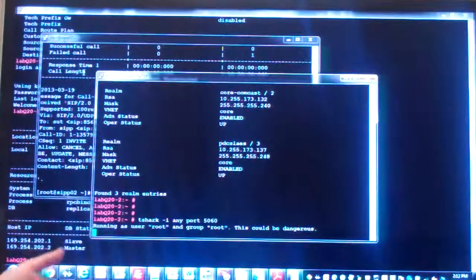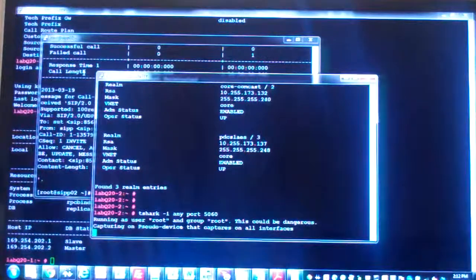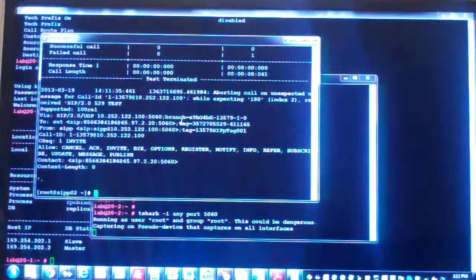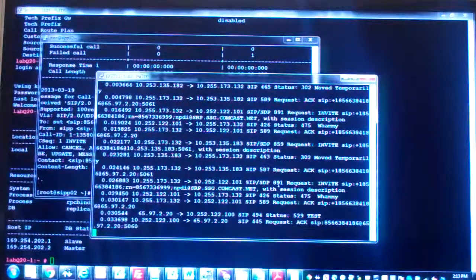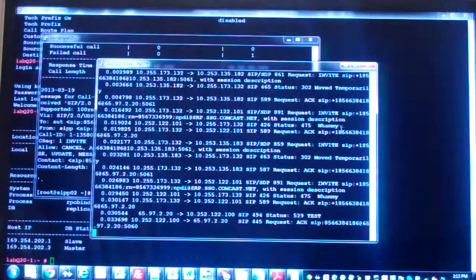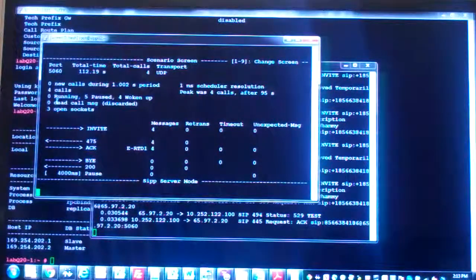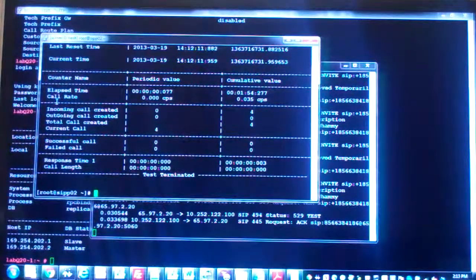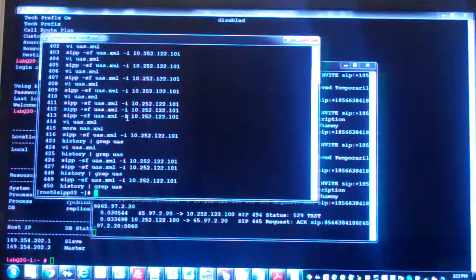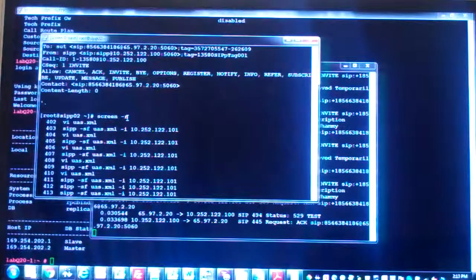All right, so here's how you troubleshoot. I'm just going to run T-Shark, send the call through, and see what happens. So, this is the code map testing I was doing earlier. I was trying to prove something. I think I must have launched the UAS that's supposed to send back the wrong response code. My bad. It's supposed to send a 475. That's what you get for flying through somebody's history and trying to use one of their commands.